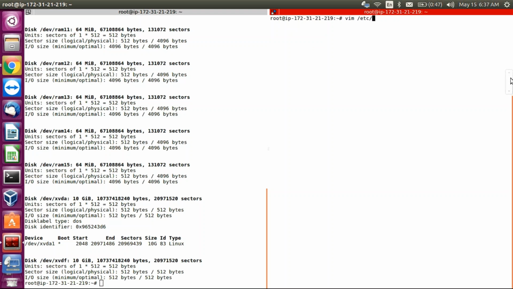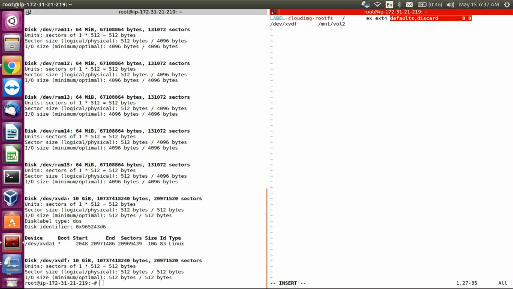Okay. So I'll use the Vim editor, fstab. So what I'll do is here /dev/xvdf mounts to /mnt/vol2.